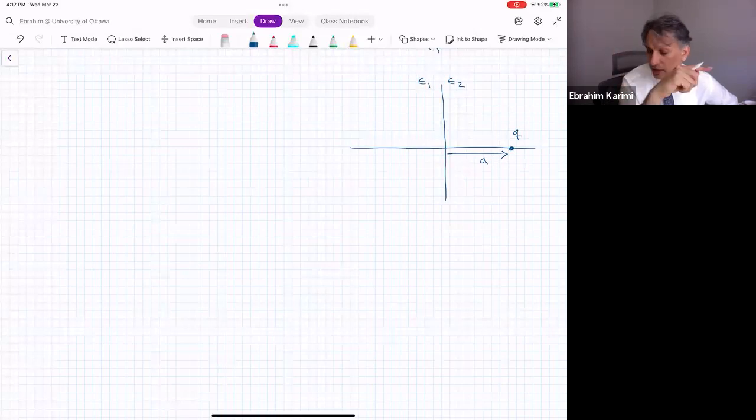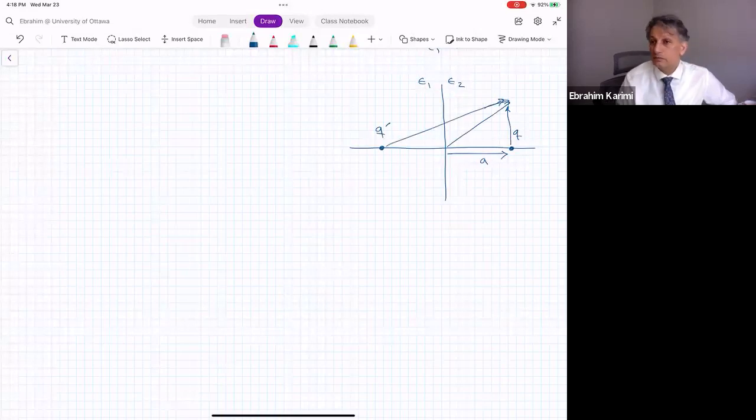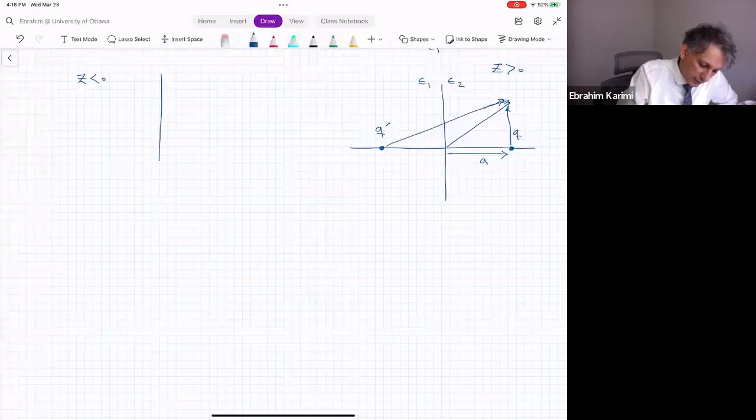Since the dielectrics are different, I ask, where are you solving the problem? Two places, either that region. If you are looking at that region, you have two charges: one due to the boundary changes, which I call Q prime, and then you get the contribution here from both charges. The second scenario: this is true for z greater than 0. If you look at z smaller than 0, then we have a different scenario.